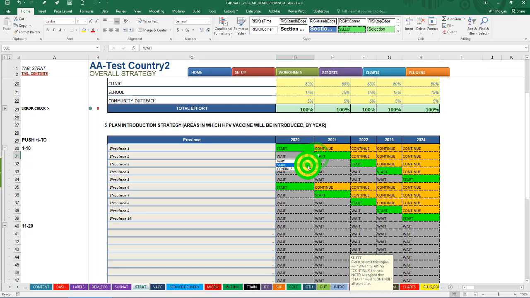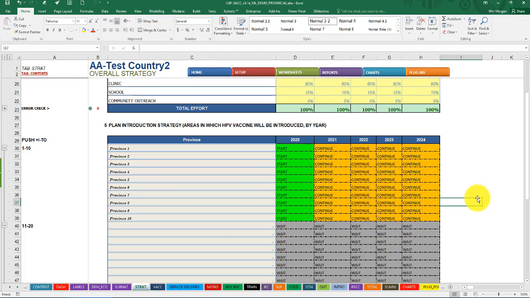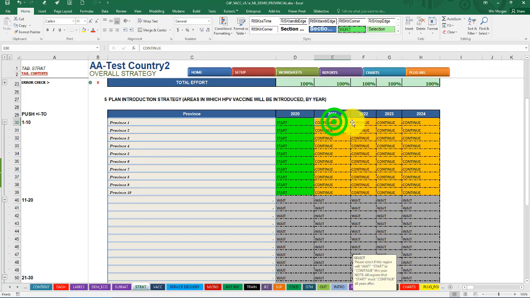If, however, you decide that you're going to be starting everything at the same time, you can just say, I'm going to be starting everything at the same time, and then you'll have everything continue from then on. What's important in this case is that whenever you start, you need to have the cell say continue in that row from then on. You can't, for example, say I want to start, continue, then start again, then wait, and then continue.